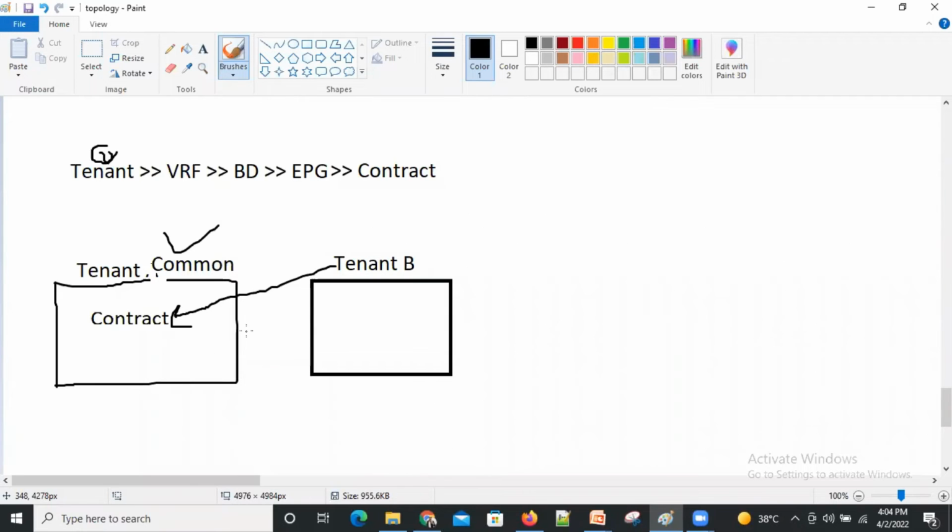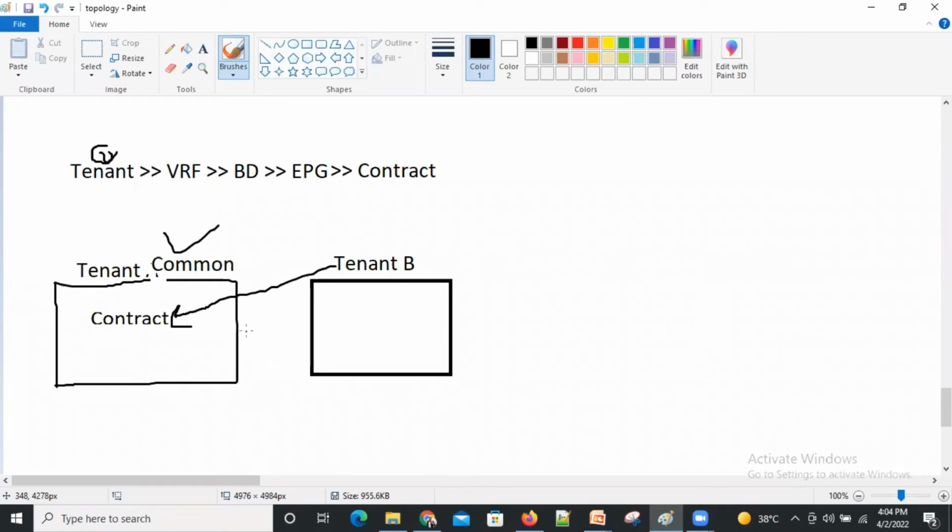Rather than creating the same policy in every tenant, create it in the common tenant and use it in the other tenants.